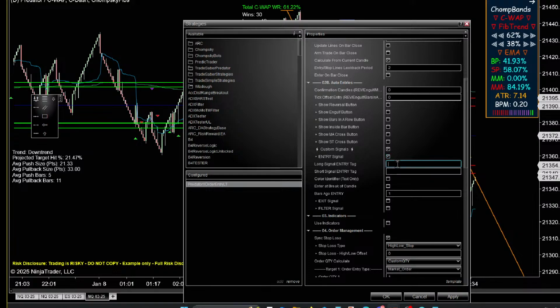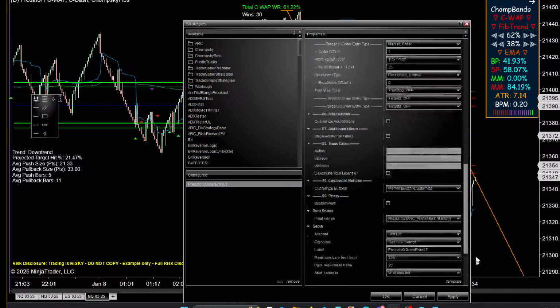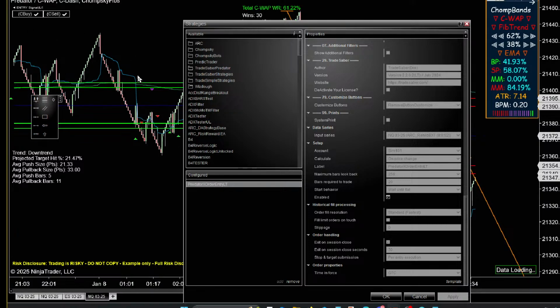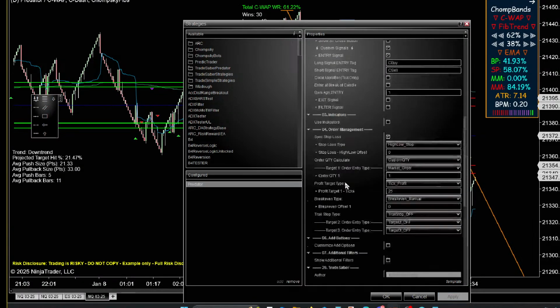And so what I'm going to do here is I'm going to say my main entry, I want to do C buy with a capital C and a capital B, and then a C sell with a capital C and a capital S, lowercase L. That should do the trick right there. We'll double check it real quick. We'll just turn it on. The confirmation over here to the left should come up, and it did. We got 2 check marks up here on the Predator, so that's telling me we are good to go.